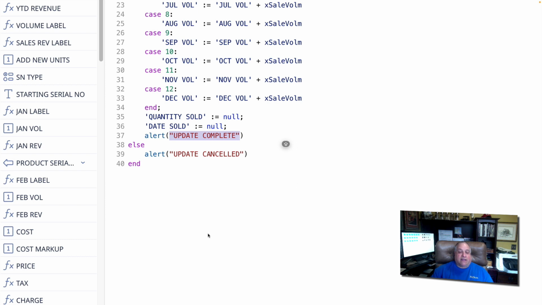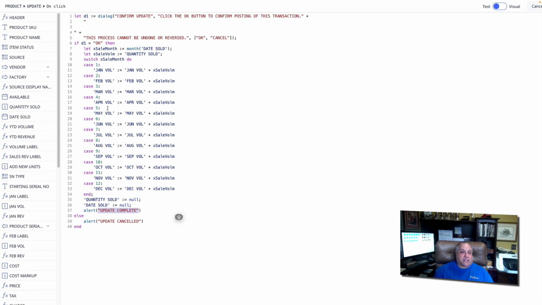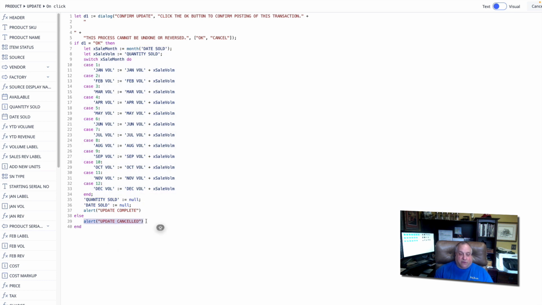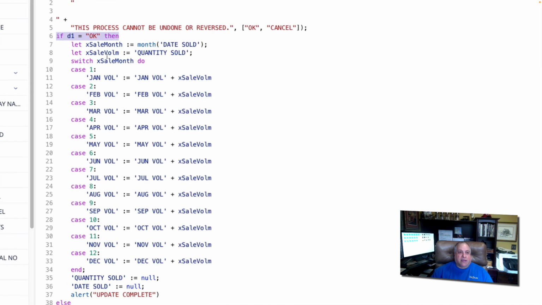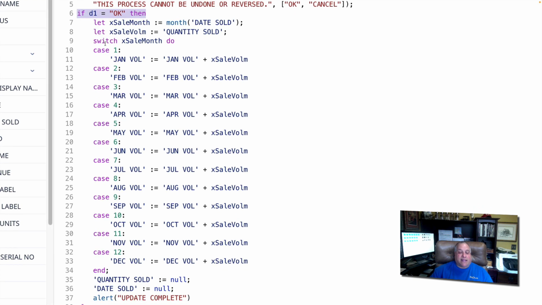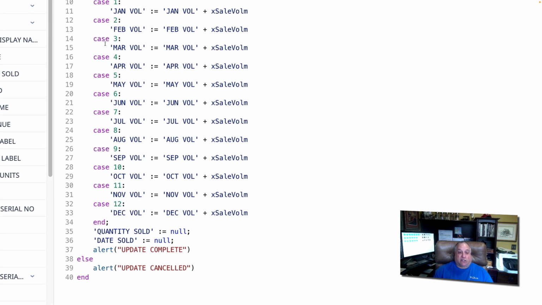Now you'll see that I have enclosed this operation to either update the fields or not update the fields inside this if structure, if the user clicked OK. The reason I'm doing that is because I want a different alert to appear if they didn't click OK.